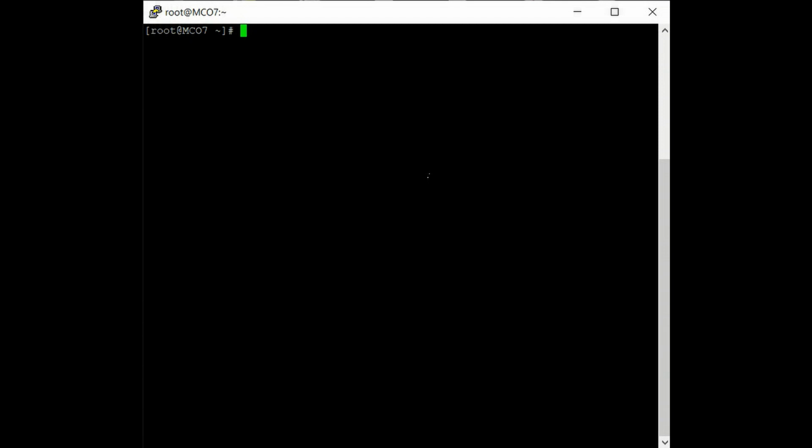So first create the user. useradd testuser, hit enter, user created. How to verify? Just id and username test. The id has been assigned to the user test, and the group id has also been assigned, and the groups, and so on.